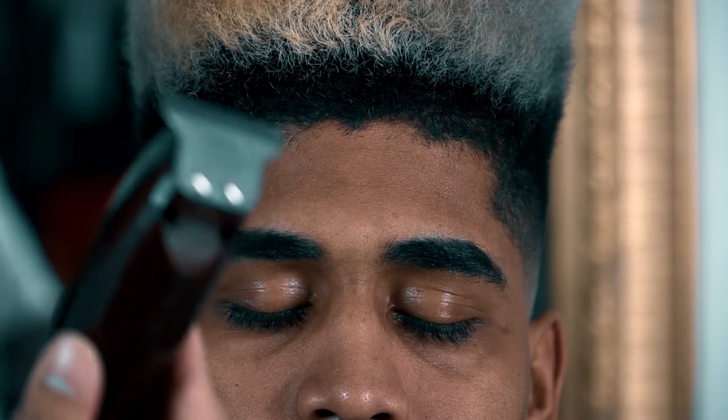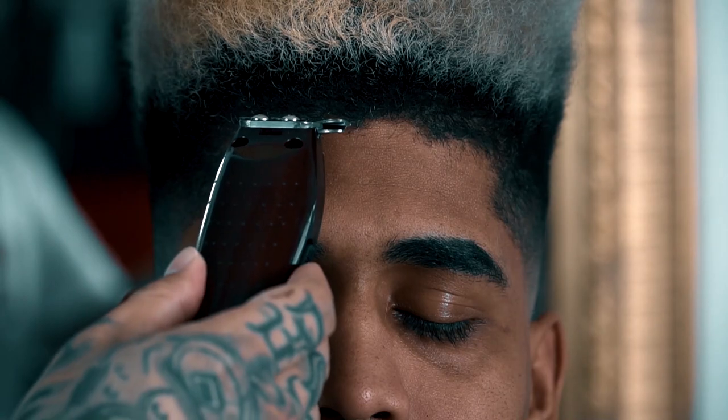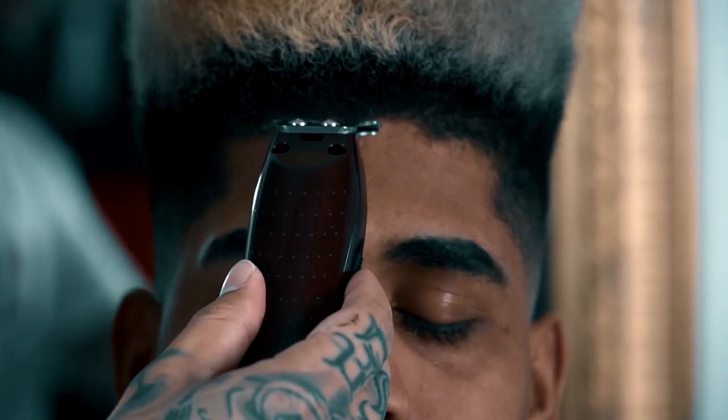To create a sharp, crispy lineup, I would use my cordless detailers LI, and the goal is to make this as straight as possible. And how you do that is, I would get some powder, apply it on the blade of the trimmer, and now imprint it onto the lineup with the trimmer turned off. And what that does is it creates a guideline for you to see and match up as you go before you even start the lineup.